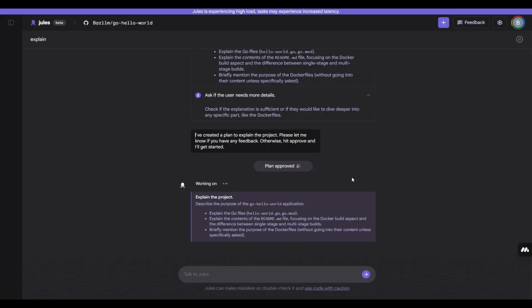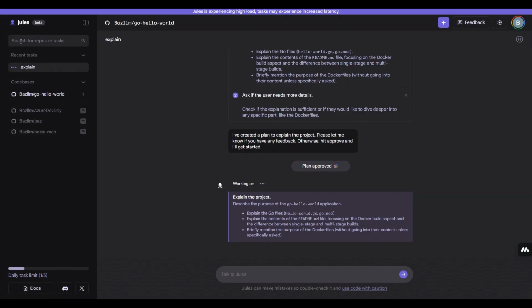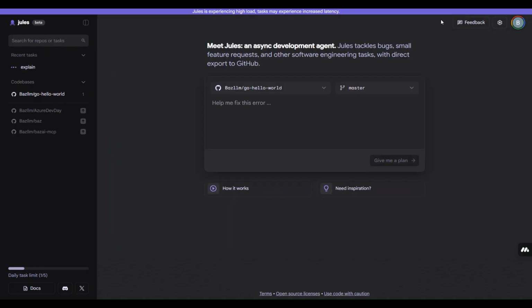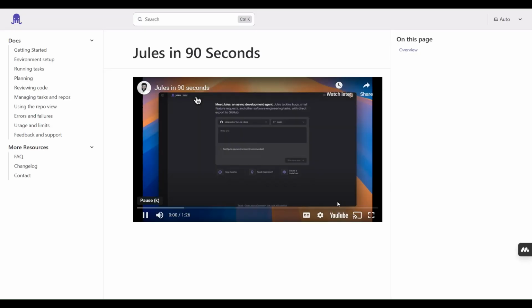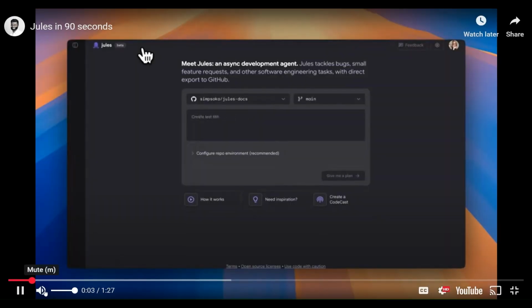With GitHub connected, you're ready to initiate your first task. Jules operates on a plan-based workflow, ensuring transparency and control over code modifications. Here's the process. Select a repository. Use the repository selector in the Jules dashboard to choose the target repository. This drop-down dynamically populates with repositories authorized during the GitHub integration step.